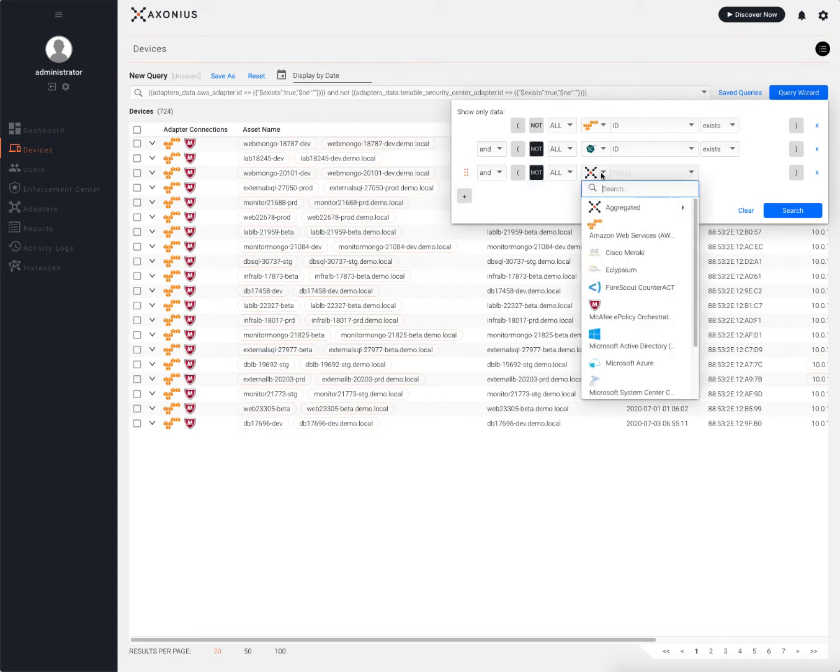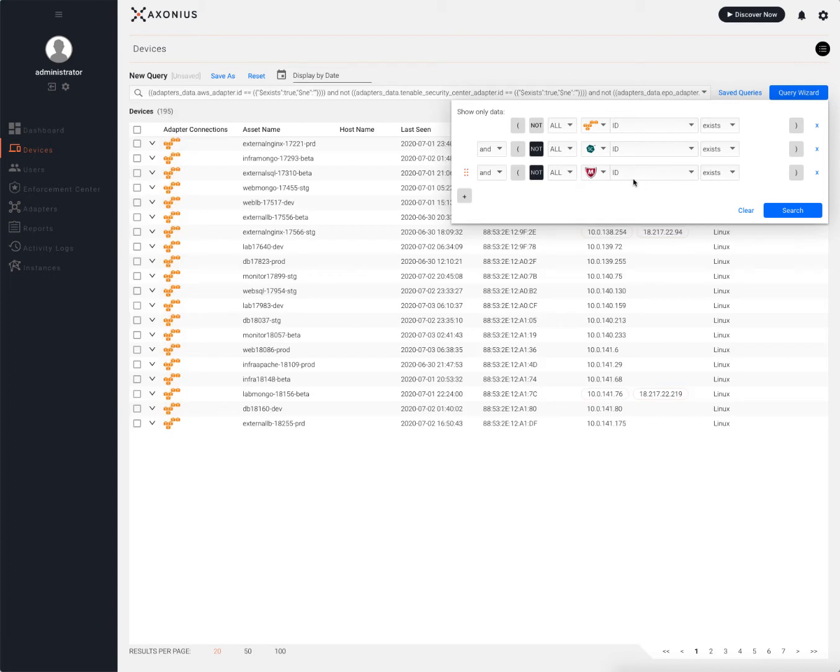What we could also maybe even try and look at is, do they all have McAfee? No. So there's 195 devices that don't have my endpoint capability and also have not been scanned by Tenable Security Center. So again, that's another use case that you could show in the demo.